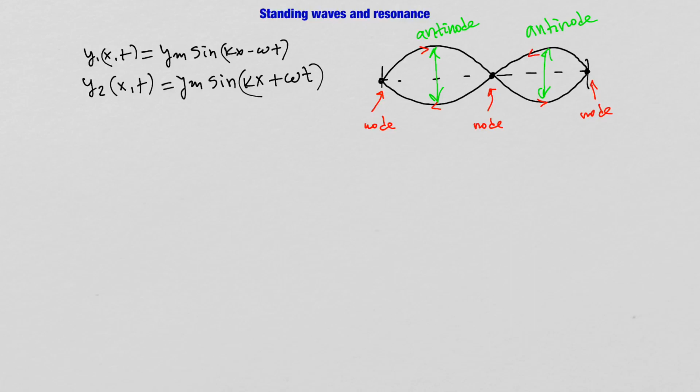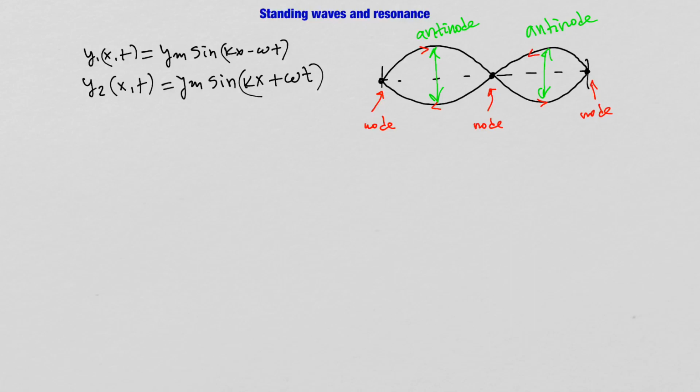So when the sign in the phase becomes plus, that means that the wave is propagating to the left. When the sign is a minus, it means that the wave is propagating to the right. And so I will add the 2 waves and use the same trig identity that I explained in the previous slide.